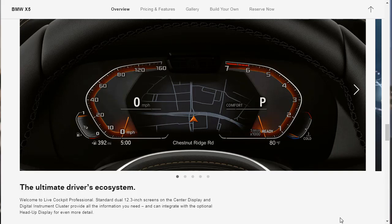It says here, this system can integrate with the optional heads-up display for more detail. Center display, digital instrument cluster, provides all the information you need, and you can clearly see that it does. I love how they have the map right there where you need it. Audi was already doing it, Porsche was already doing it, and now BMW's like, they've got to get into the game, and I like that. It's real nice. I think Cadillac does it too.